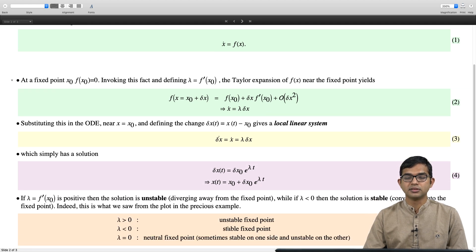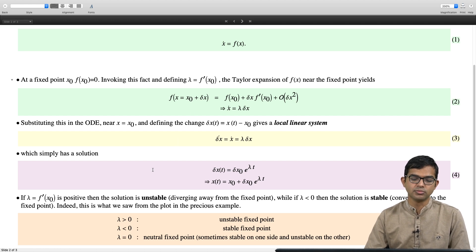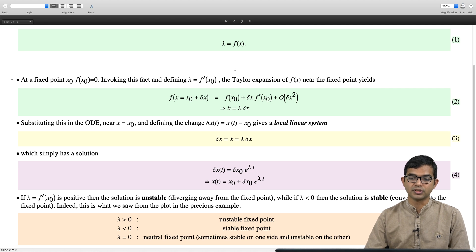If lambda is greater than 0, then you get what is called an unstable fixed point. If lambda is less than 0, you have a stable fixed point. And if lambda equal to 0, this is sometimes called a neutral fixed point. This terminology must be used with care because the word neutral fixed point is also associated with that of the harmonic oscillator, where you have these trajectories which are circular trajectories around it. We will move on to the case of 2D which is significantly more complicated. The 1D situation is extremely restrictive.